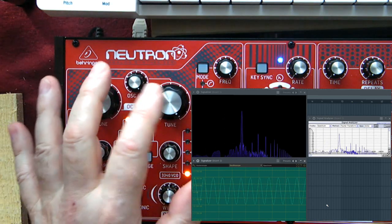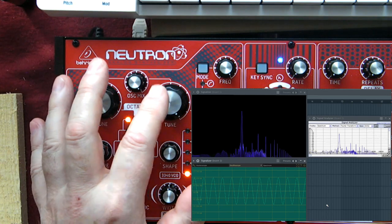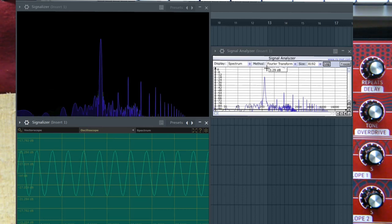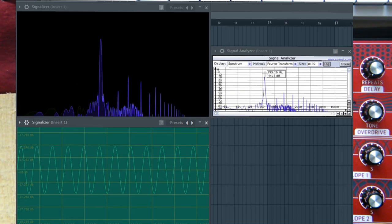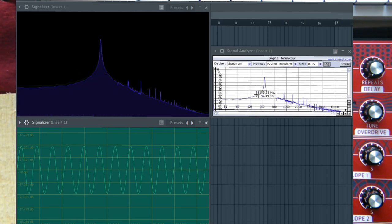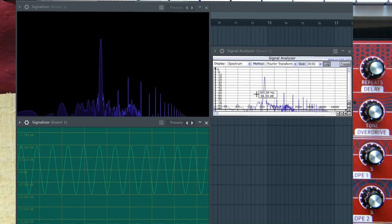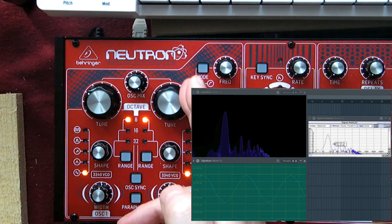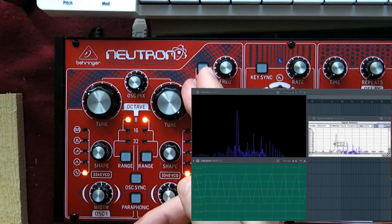Let me show the frequency in numbers, the frequency we have reached right now. And it's around 287, 290 hertz. So we are talking about three semitones more than just two octaves. So the whole frequency range is two octaves plus about three semitones.